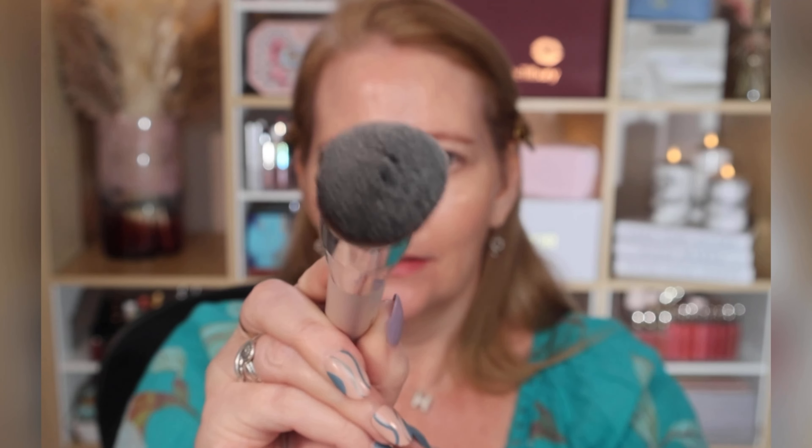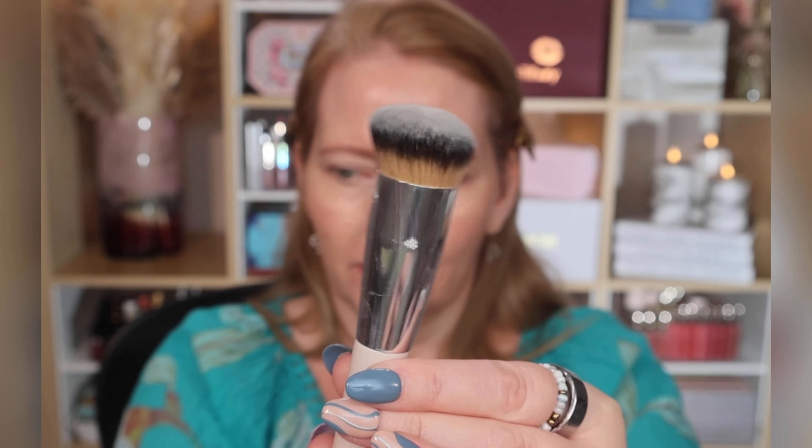I bought the Jones Road multi-purpose Everything Brush, which is supposed to be used for basically everything. It's a densely packed round-tipped brush. Now I'm going to go in with the bronzing drops - this is actually a gel bronzer in the shade Light, costing £32. It can be squeezed straight onto the face, but I'm nervous about that - it wasn't too bad actually - though personally I'd rather put it on the back of my hand and apply it from there.